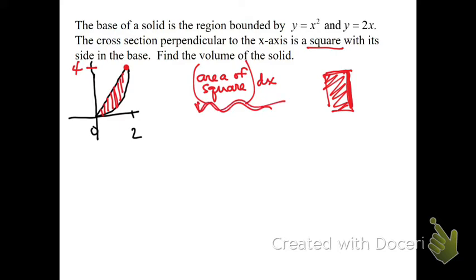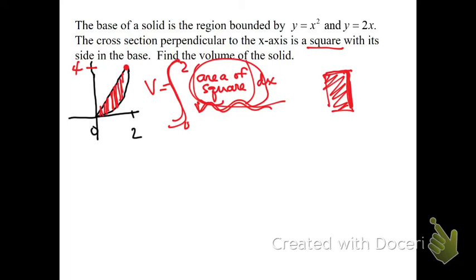And you're going to do that every time, it's the area of one slice, whatever shape that slice is. Then we're going to integrate all the squares going across this one, this one, this one, this one, this one. So we're going to integrate from 0 to 2, and that will add up all of the volumes of those squares, and that's how you get the volume of that solid figure. Okay? So basically you're taking the area and integrating it is turning it into volume. Okay? So now I'm going to clean this up again in a minute.